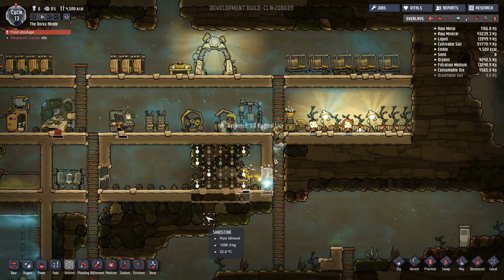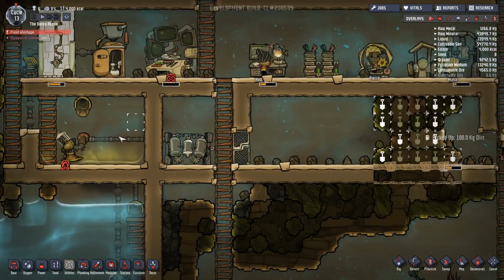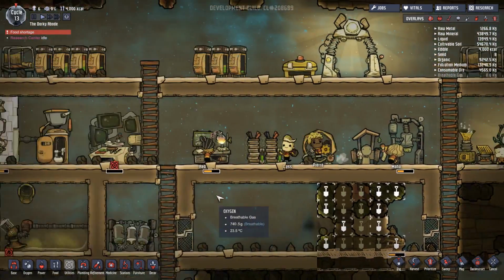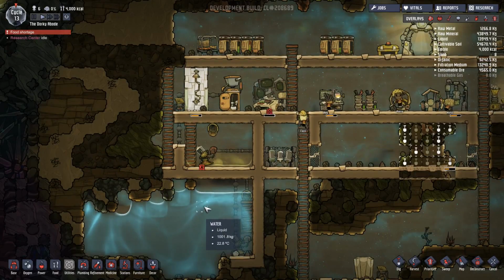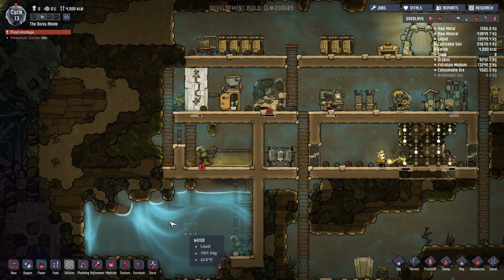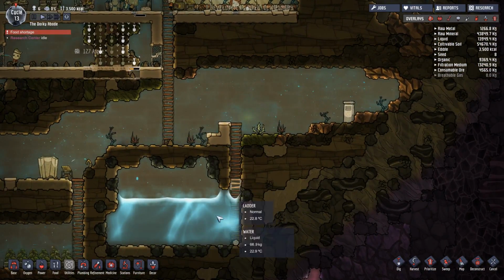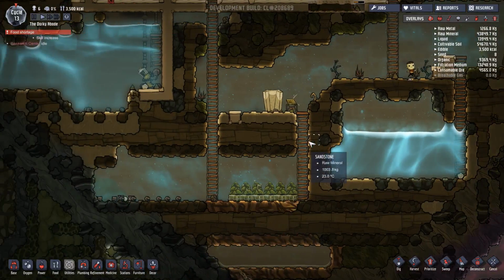But we seem to have some form of water automation going on, which is lovely. It's all good. I'm all pleased with that. And it's a sealed loop. You know, there's no water going to waste out of here. It gets pumped up and then it gets filtered and pumped back in. Whereas this, the water that they take out of here manually and put on the plants, it's diminishing.